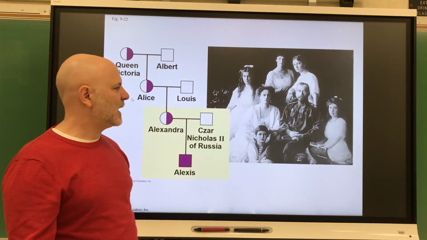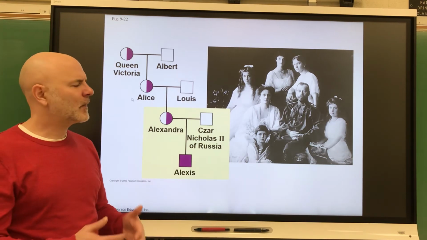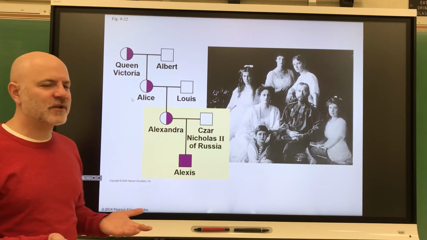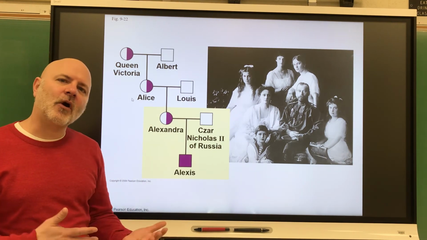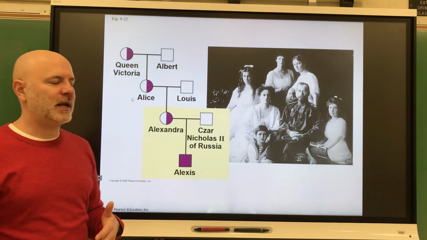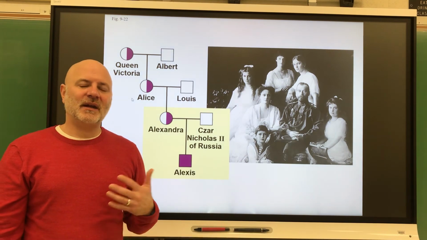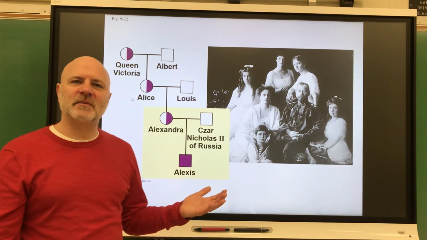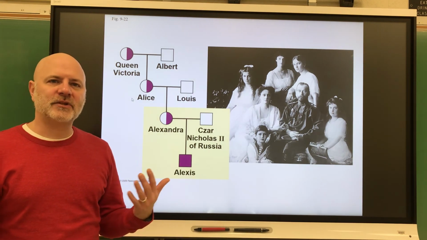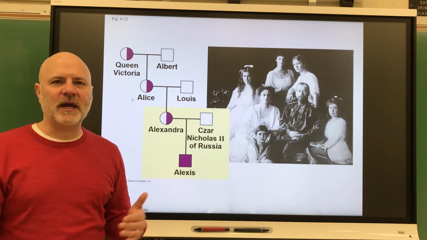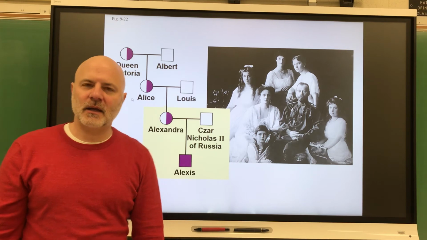Okay? So what we see with that was that the males will have this. So this is Alexis right here. He had hemophilia, so he didn't have this clotting factor. All right? And what also we see with these sex-linked traits is that females will be carriers for it more often, and they'll not have that trait, but they can pass it on to their male offspring. And a lot of times, not all the time, we see a specific pattern in it skipping generations, in that a maternal grandfather will have it, and then the grandson will have it. That wasn't the case for Alexis, but it happens quite a bit.